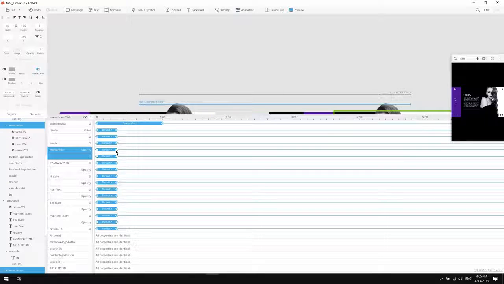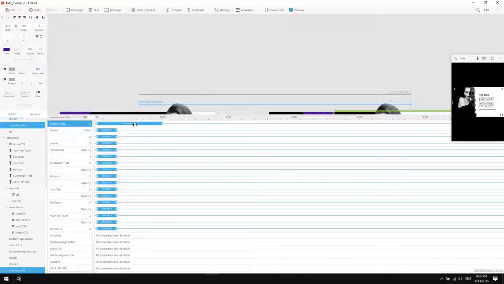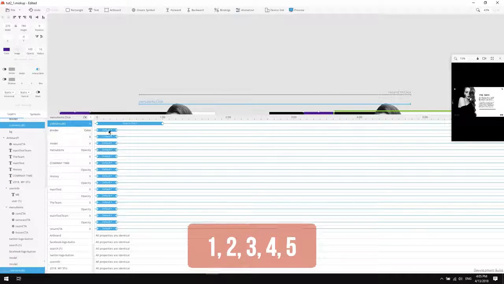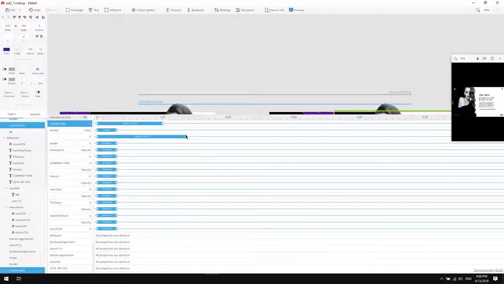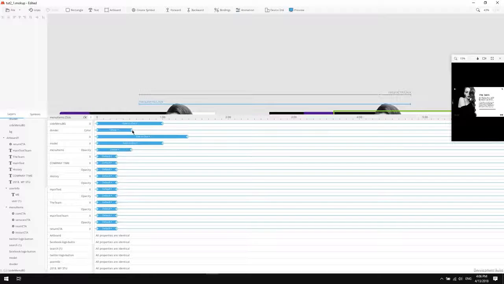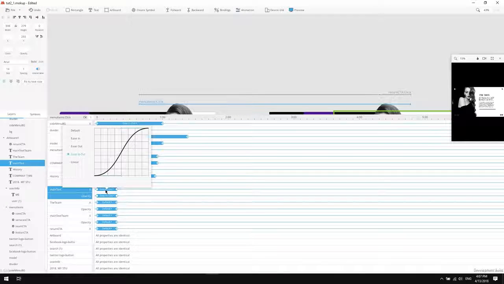By the way, you can multi-select the animation and drag it on the timeline. That's quite handy when you have a lot of properties and they need to be moved together. Also, you can change the easing type by hitting the corresponding numbers on your keyboard while the easing window is opened. Now back to editing. I prefer linear type of easing for the opacity and the ease in out for the X movement. Another neat little feature is bulk changing the easing types on multiple properties. Just select your object, hit on any easing indicator and choose your preferred easing type from the menu.